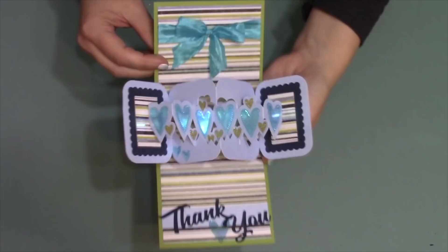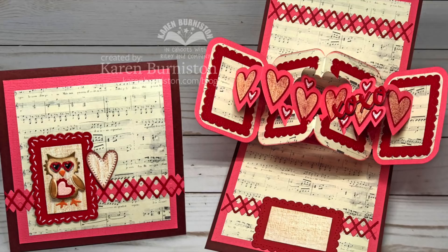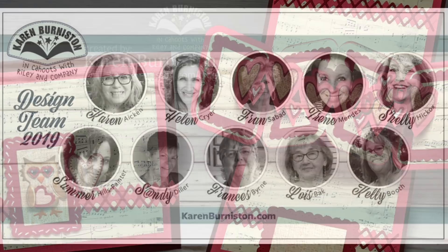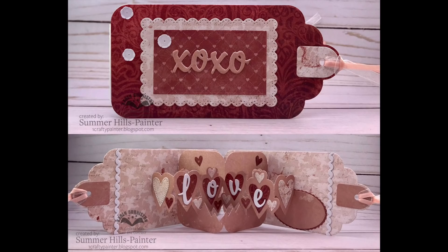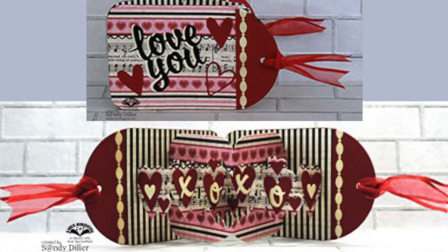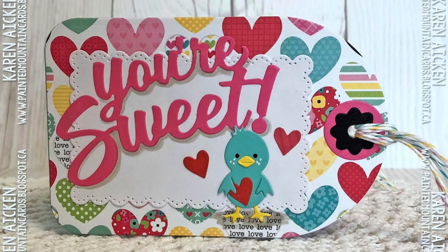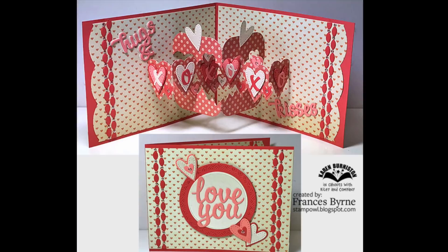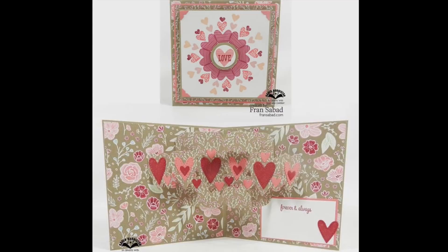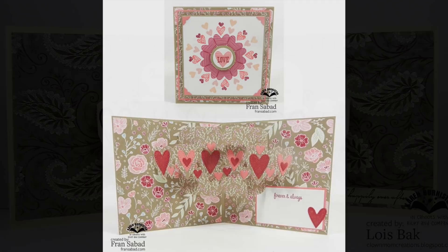The hearts can be used year-round for all sorts of themes, and of course they make great Valentines. Design team inspiration: Summer Hills Painter shows the Heart Pivot Panels in the original tag book die set; Sandy Diller used them in the new circle tag book; Karen Aiken shows that integration with a card featuring a cute little blue chick; Frances Byrne made a gorgeous love-themed card with lovely use of the borders. Fran Sabat and Lois Bach mixed in stamps, and notice how beautifully the Heart Pivot Panels work for wedding and anniversary cards.